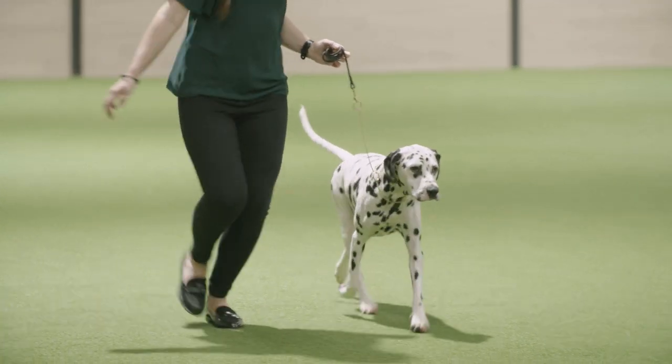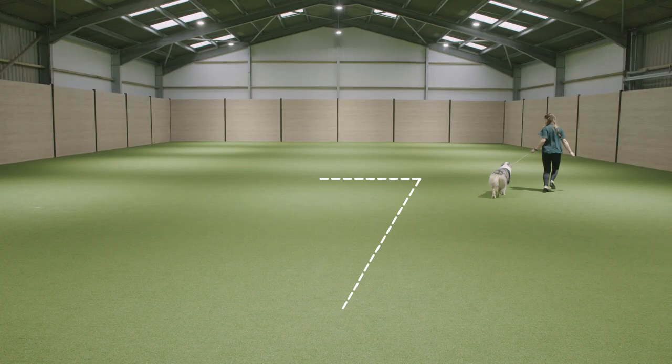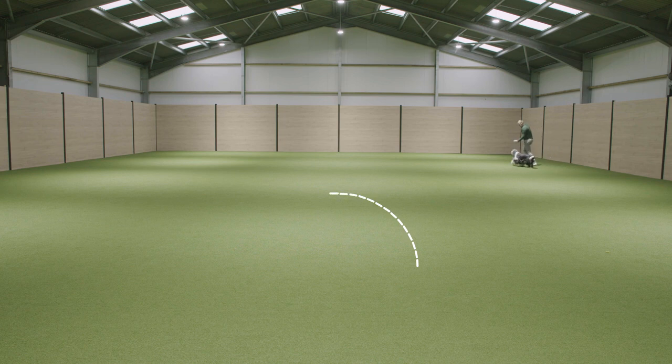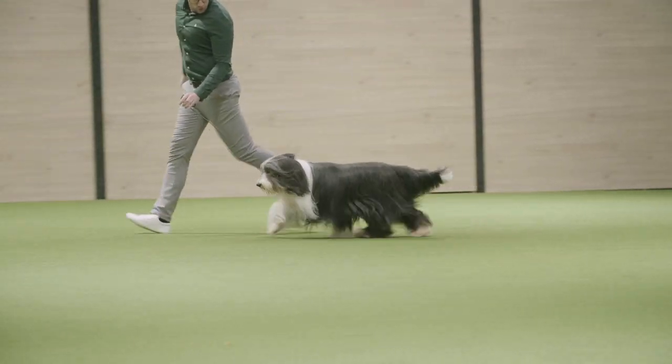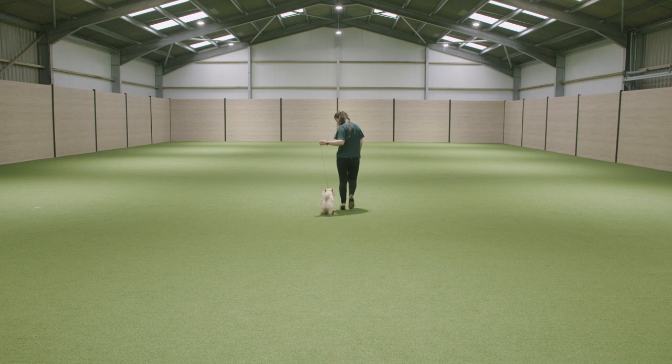In the ring, the judge will also ask you to move your dog in a variety of ways. The triangle allows the judge to see the rear, side, and front movement of your dog. The circle provides the judge with the opportunity to view the side movement of the dog. The straight up and down allows the judge to see the front and the rear movement of your dog.